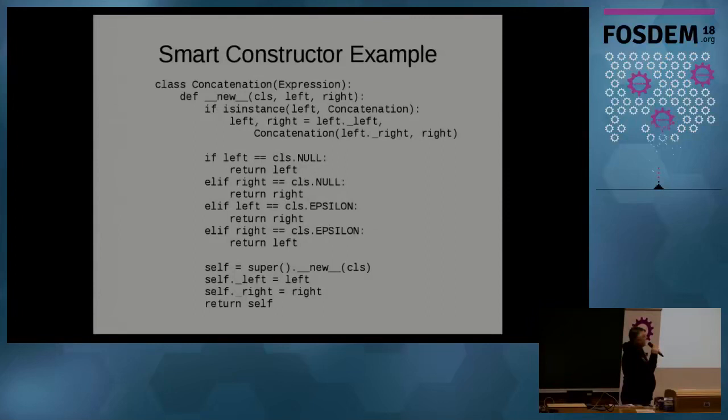operator, where we're checking to see if the left side is a concatenation. If so, we just reorder things so it's always the same structure. And then we have a bunch of checks to see, hey, is the left side null? Well, then the answer's null. Is the right side null? The answer's null. We don't need to actually create a tree at that point. So we go through a bunch of tests like that. And then we actually construct the object at the bottom. So new is really kind of cool for things like this. And if you didn't know it existed, it's worth going and looking and seeing how it works.